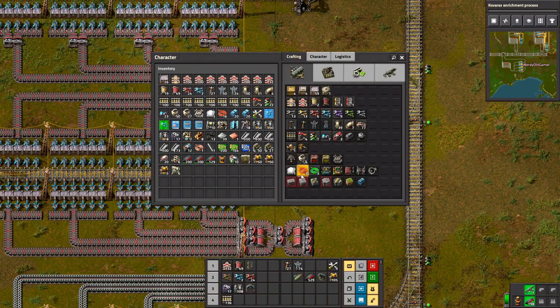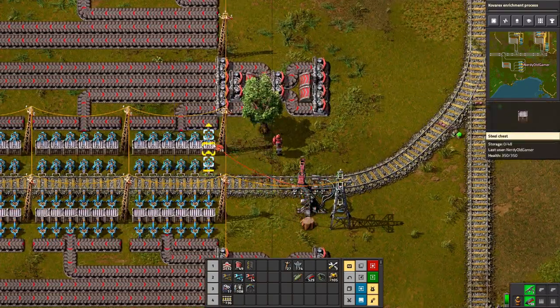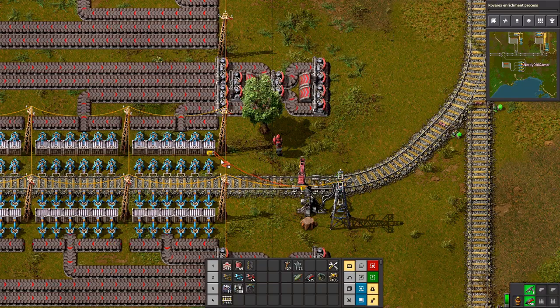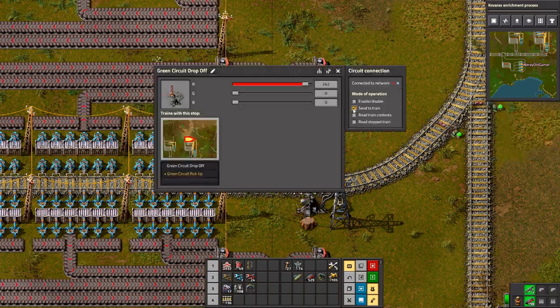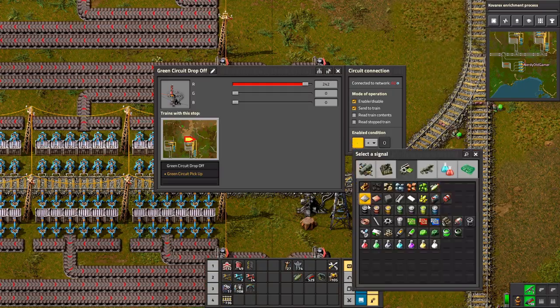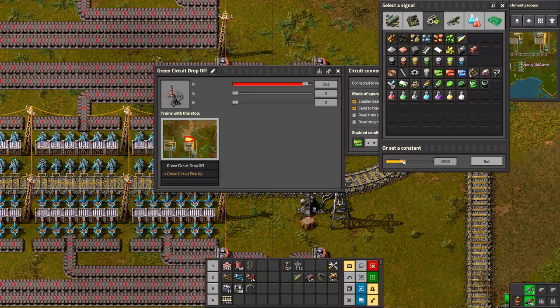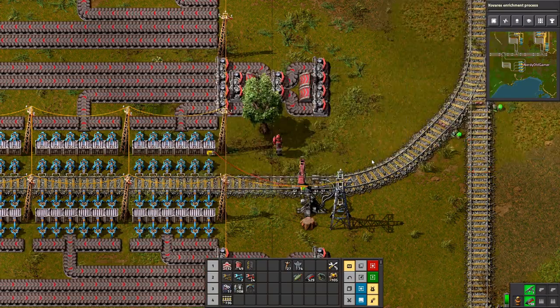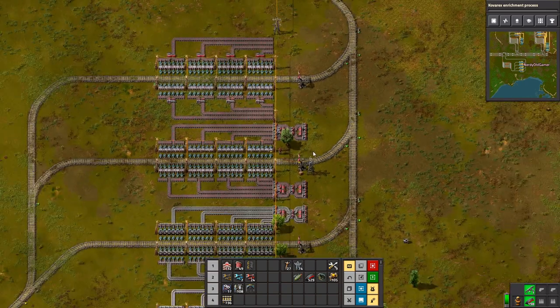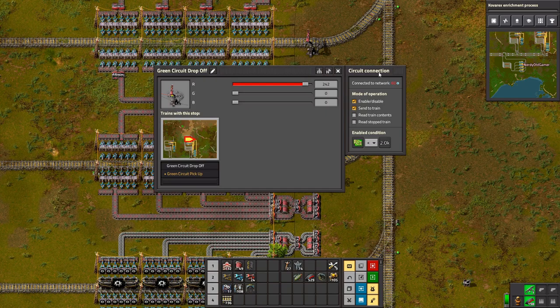So, can I make some of the coils here, the red wires, yes we can. Oh, I already had some. Alright, it's enable, disable, and the condition is green circuits less than 2000. Ah, the robots are, because I have no power. Because this is the green circuit drop stop.